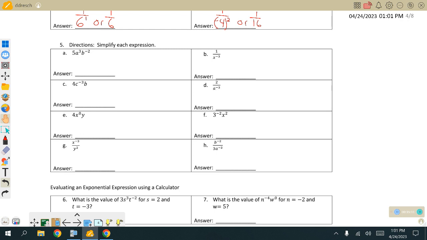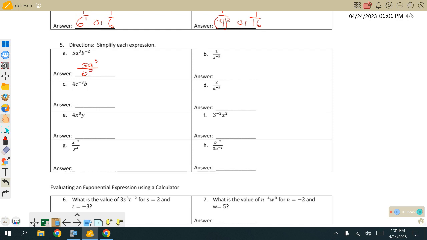So when I look at number 5, letter A, read it from left to right, just like you're reading a book. Is this base of 5? Are we good on that? Is A to the third, are we good on that? Is B to -2, are we good on that? Then move it. All right, B to -2, we know to bring to the bottom, to the denominator. But you told me 5 was fine, A was fine, but B comes down. But because 5 and A were fine, that stays up top.